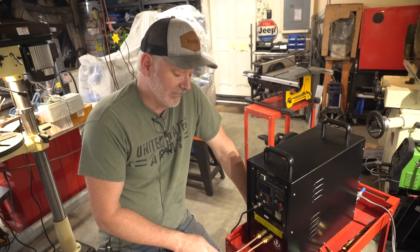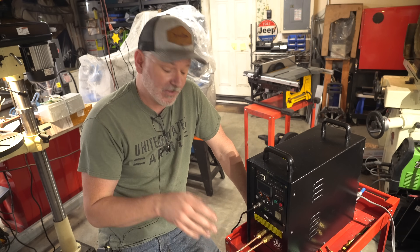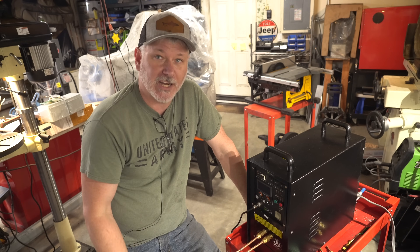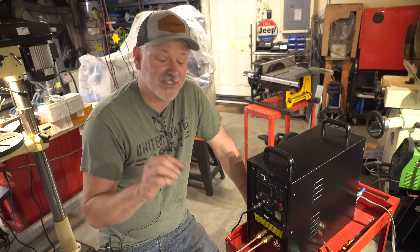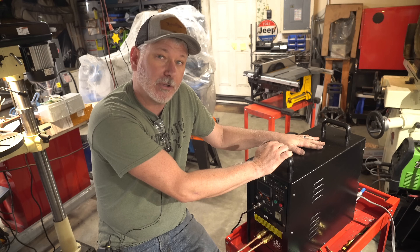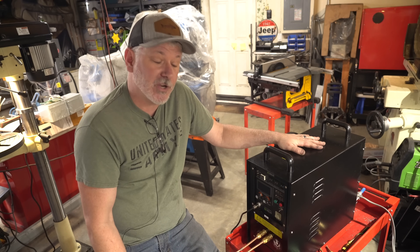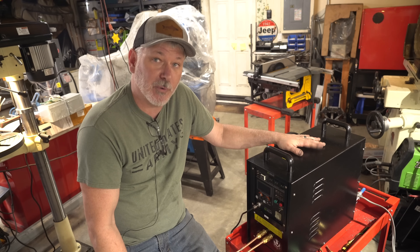So how do these work? I'm not the master of how these work, but it's something with electricity flowing through the copper pipes. I'm not going to give you all the science behind it — just that it works. To give you a scope, this machine is about $1,100, plus you need a cooling system that's about $300. So for under $1,500 you can get yourself just an amazing piece of equipment.